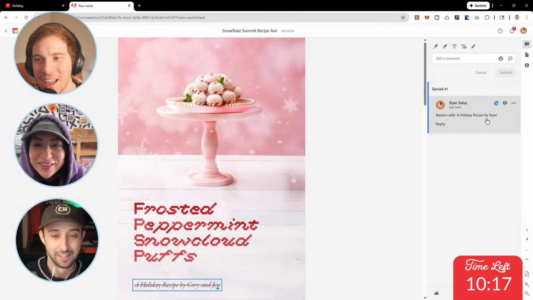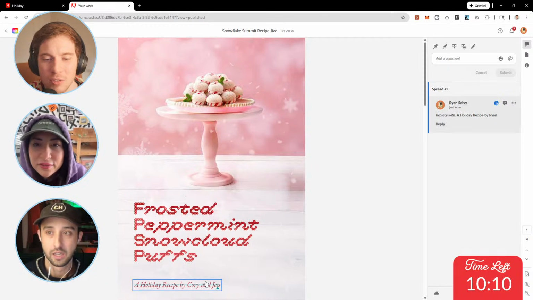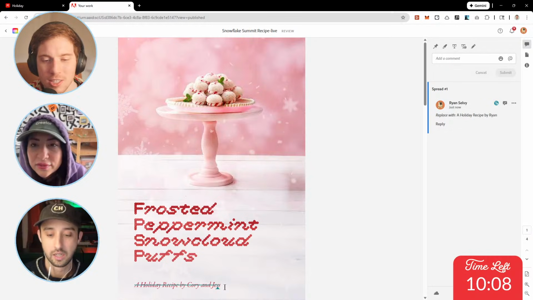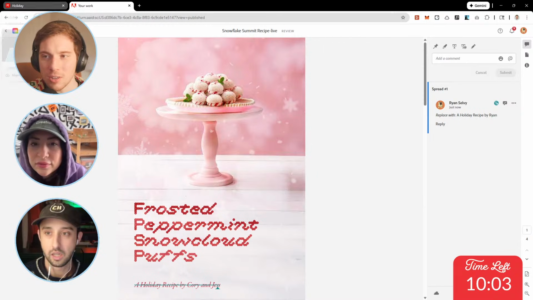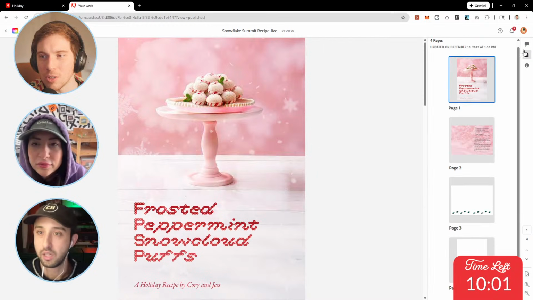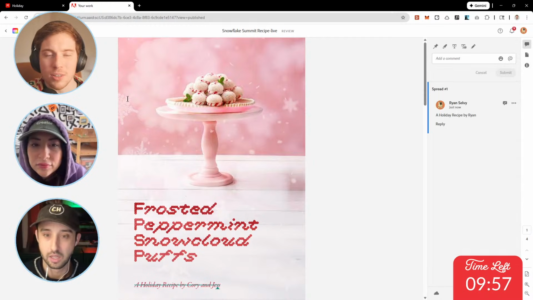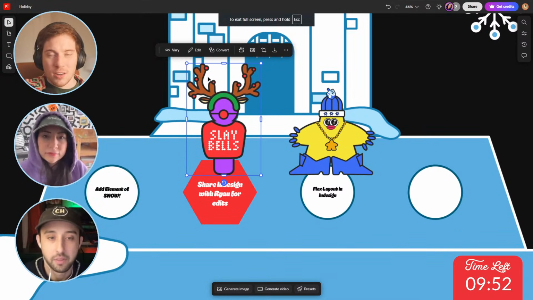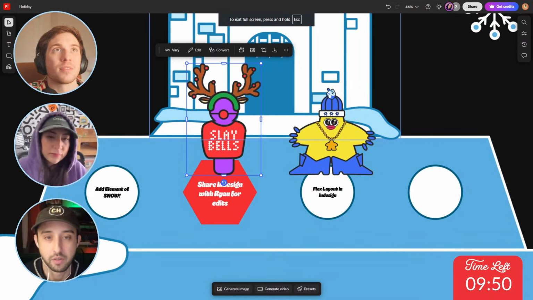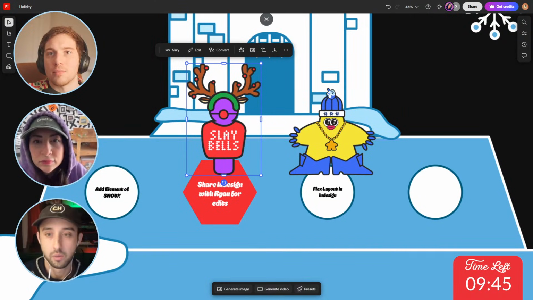I'll submit that for you, and then you should have a note that is going to follow through. You're going to be able to resolve it if you want or not, but at least it is there. It gives a little indicator to show you that it's crossed out and has a little note on it. It's a fun way to show that you can do collaboration. You can also do previews, information, you name it. That's really helpful, especially working with a team. You can all add your feedback and make changes in real time. That's true. Good call out.